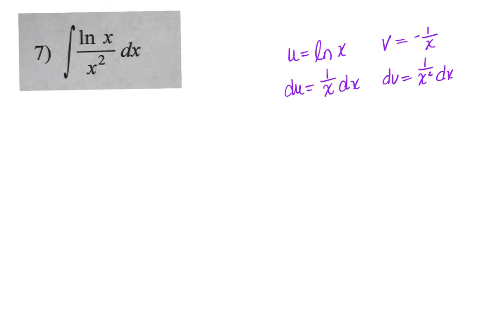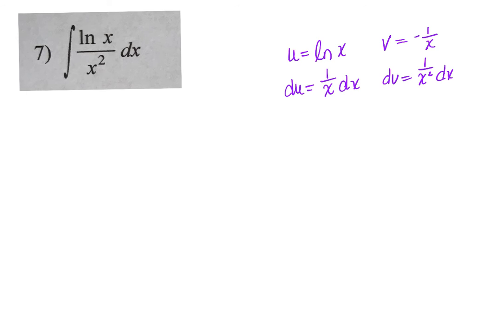Now, starting with number 5 and on, you will have to do integration by parts, which is your uv minus the integration of v du. And so for this one, I would set up my u as the ln of x, because of course we know we do not have an antiderivative for ln of x. So my du here would be 1 over x dx. That leaves my dv as my 1 over x squared, and my v as the antiderivative of that, which is -1 over x.